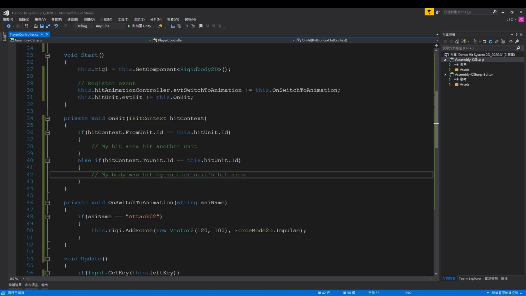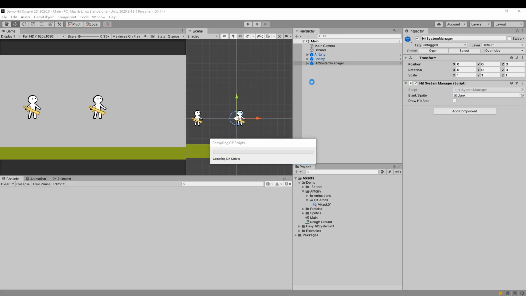Now, I want to add some sound effects and visual effects when hitting others, to make the impact more pronounced. Here are basic sound and visual effects players provided. They're easy to use. Just drag the prefab onto the scene and do some settings.